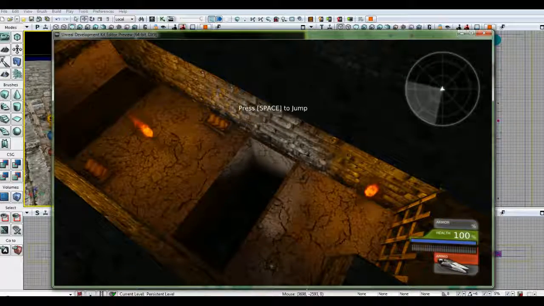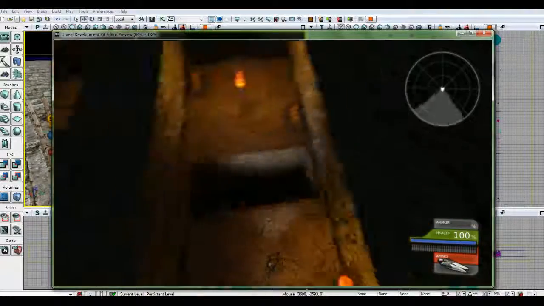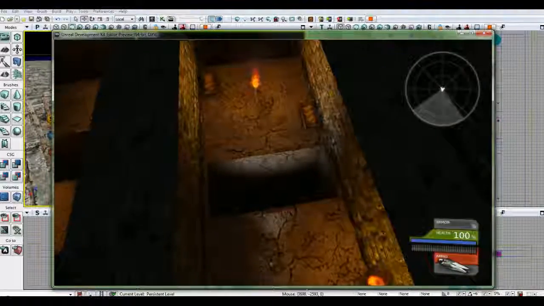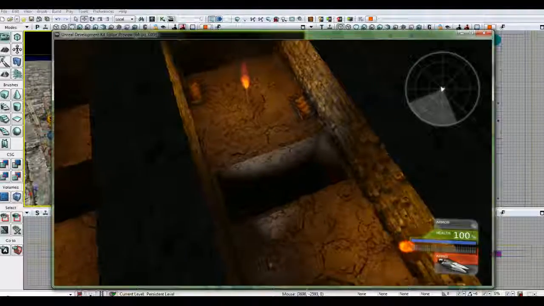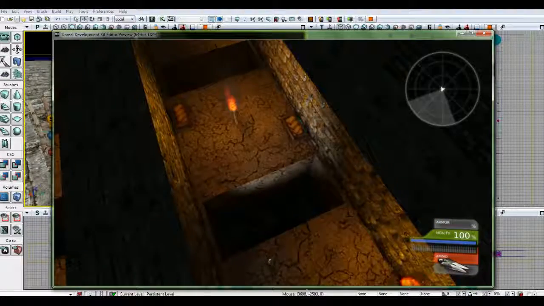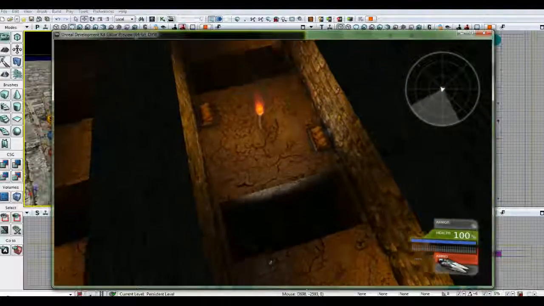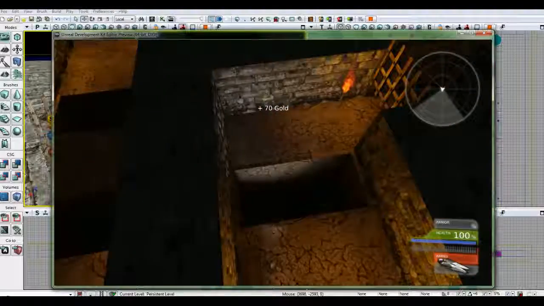Okay, and then it says checkpoint, and then press space to jump. Now I might put another hole in the ground somewhere before here with some spikes or something in it, because I'm thinking that if that's the only place I have press space to jump, because of the way it's set up, people might miss it. So I might put in another spike trap hole in the ground before here so that the press space to jump is completely independent of anything else and it's harder to miss.